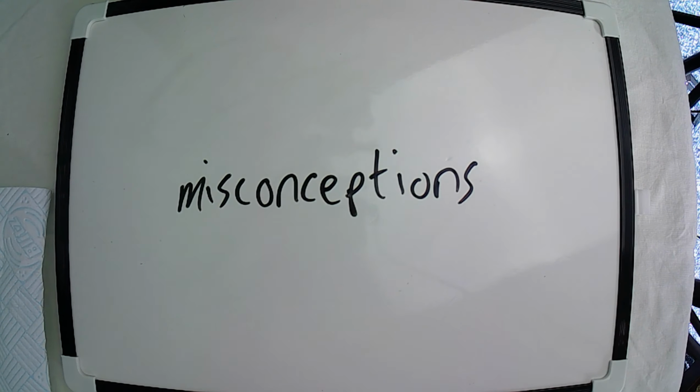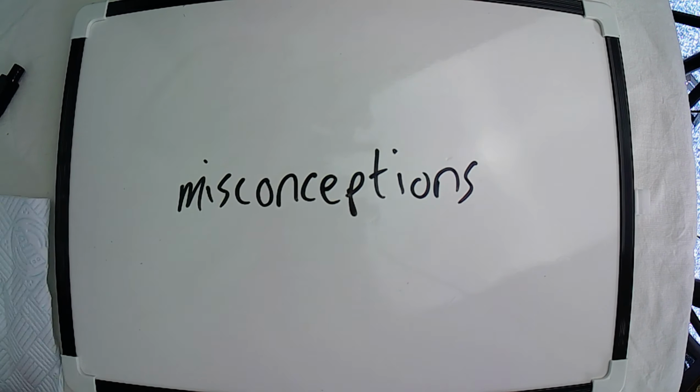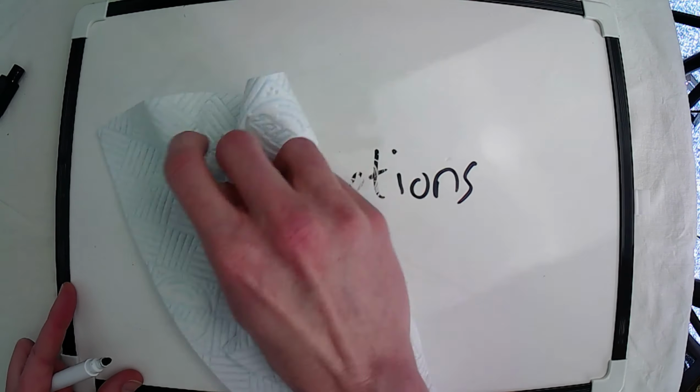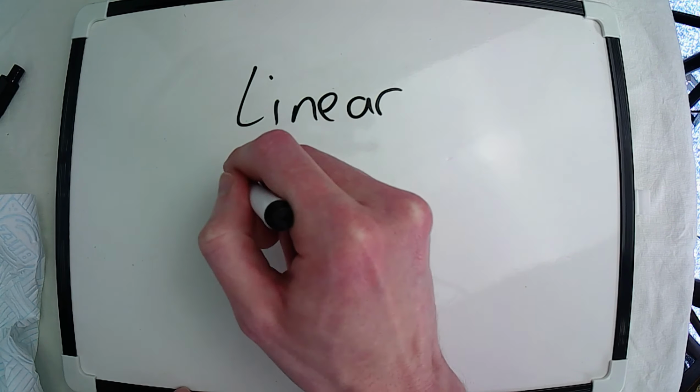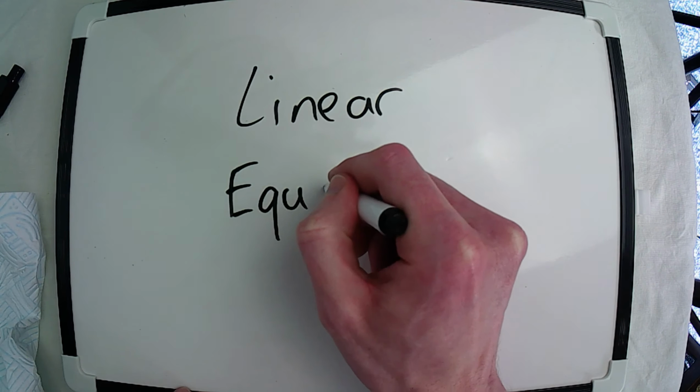So I think when you're teaching maths or when you're learning maths, it is essential that you understand the ideas and the concepts that you're studying. So today we're going to look at some misconceptions about algebra and misconceptions about linear equations. So the first thing we need to ask ourselves is, what are linear equations?